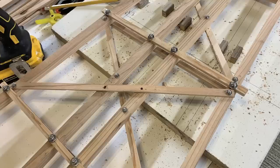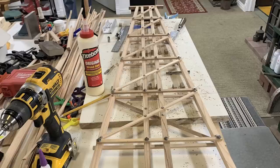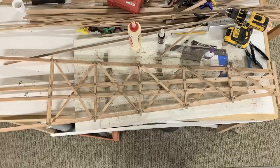Right, and we just play music and sing and act silly while we're doing it. Yes, it's actually a very enjoyable 2 hours to build each bent, or I should say bolt each bent together, because they're already built at this point. They just need to be bolted together.